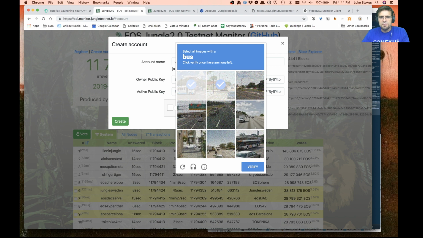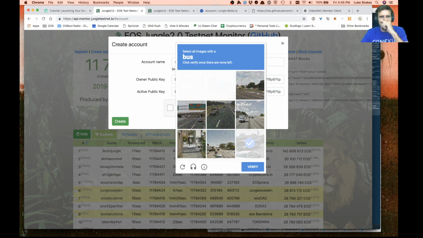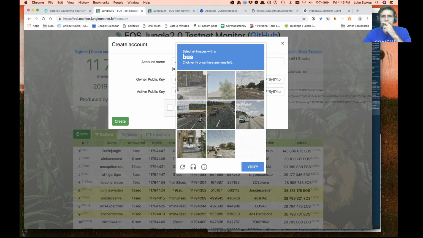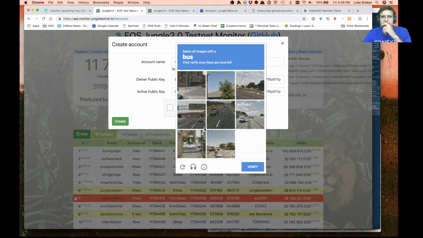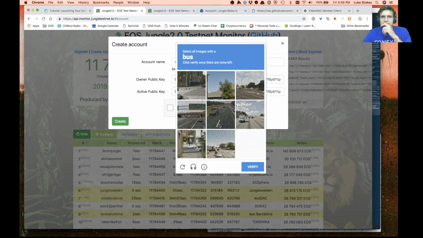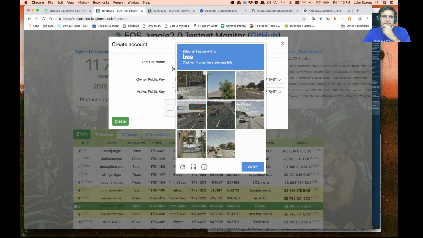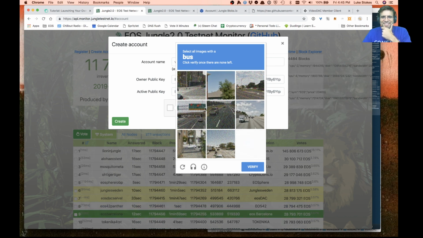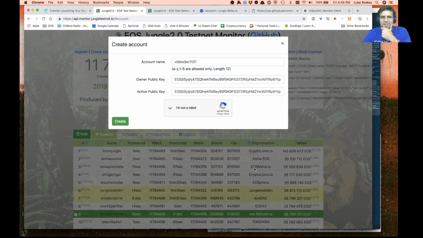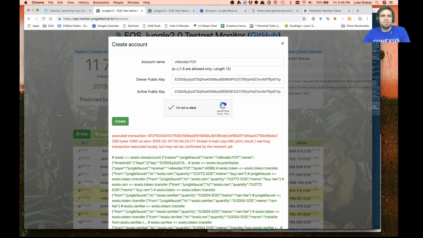Buses. Not missing any buses on my lap. There's one. Come on. All right. There we go. Last one.